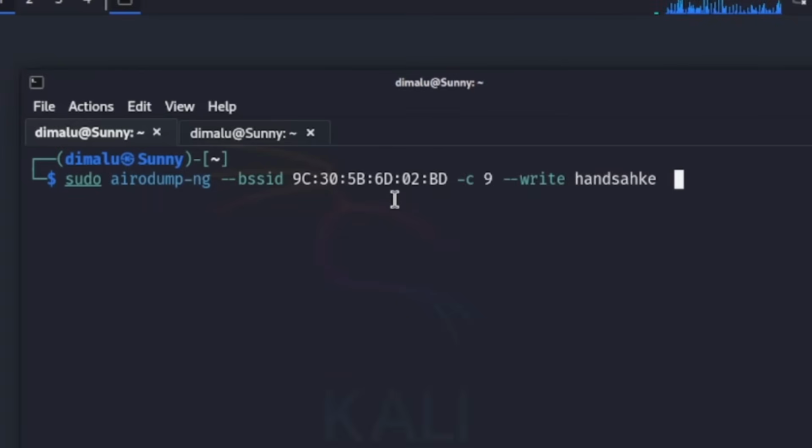So what is basically going to happen? Airodump is going to monitor and capture the network traffic of this particular Wi-Fi network, and the packets it captures will be saved to this file called handshake. And of course, at the end you have to specify the monitor mode name, which is wlan0mon for me.